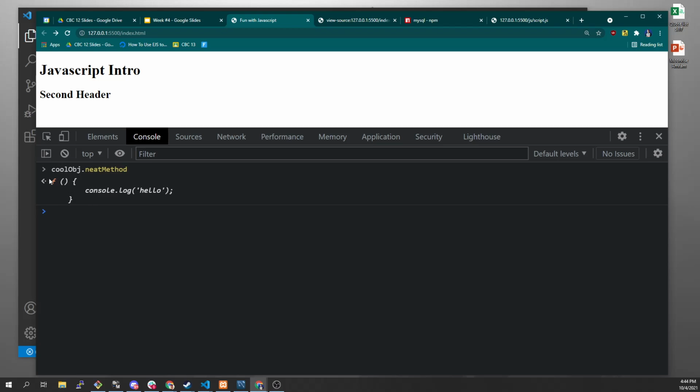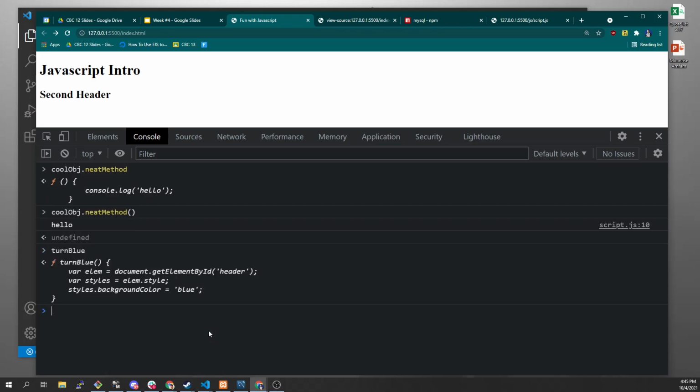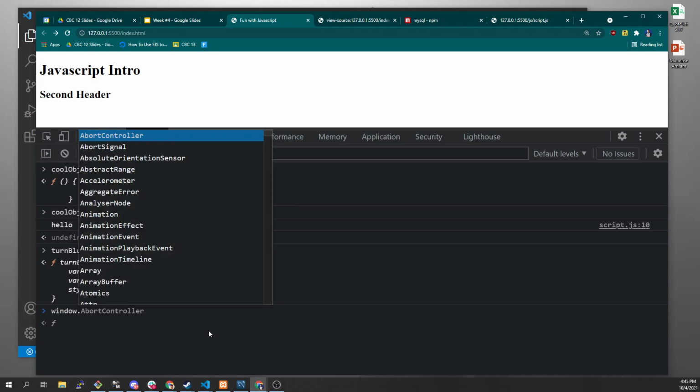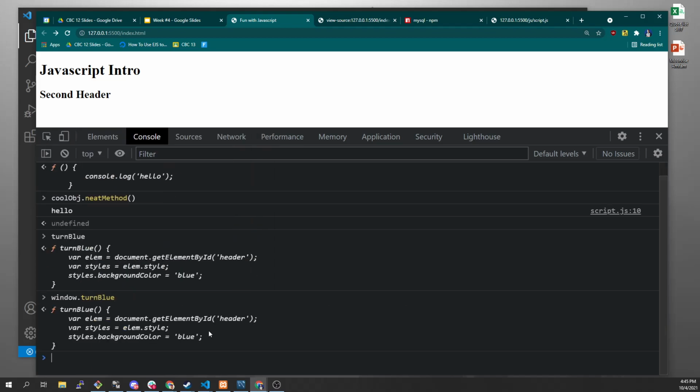And if we just type it by itself, it shows us, hey, this is a function. And it uses the f symbol here to say, hey, this method calls console.log. If I actually call this, it's going to console.log and put hello in here. Methods and functions are the exact same thing. Just a method belongs to an object. And technically in JavaScript, all of our functions, even our turnBlue, for example, exist inside of an object by default. It's under window. So window.turnBlue is a method, right?